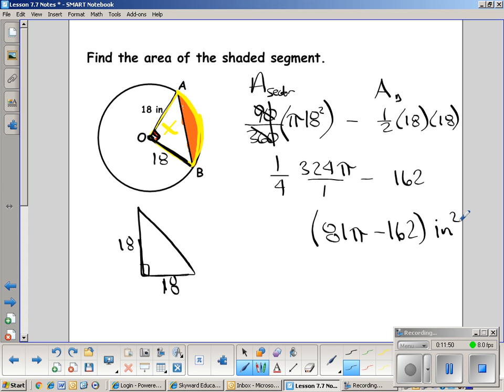Okay? Now, if they say round, then I'm going to plug that in my calculator. I might have just gone up here and plugged it all in my calculator up at this point and let it do all that work rather than me simplifying. But if they say to the nearest, or in terms of pi, you have to leave it this way. If they say round to the 10th place, Connor, what'd you get? 92.5.